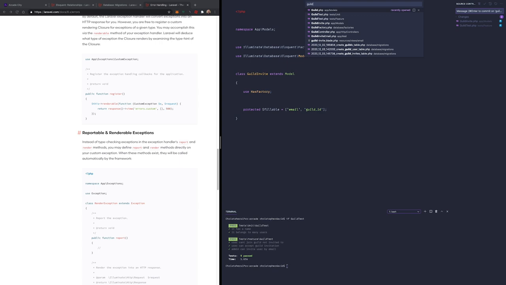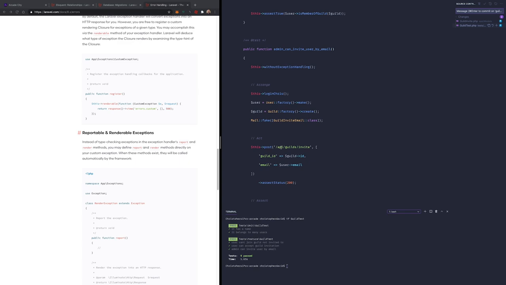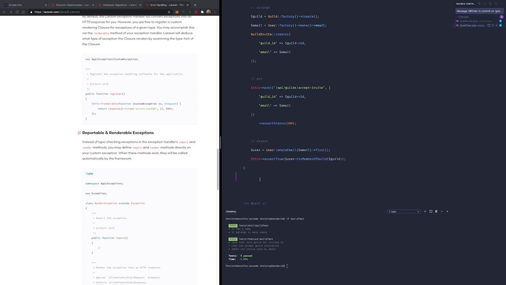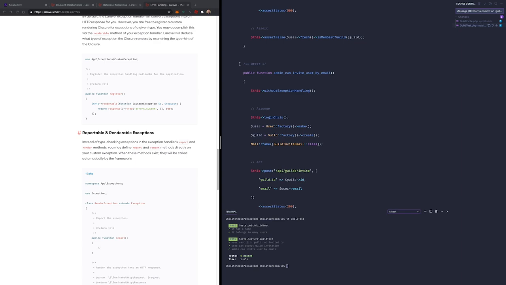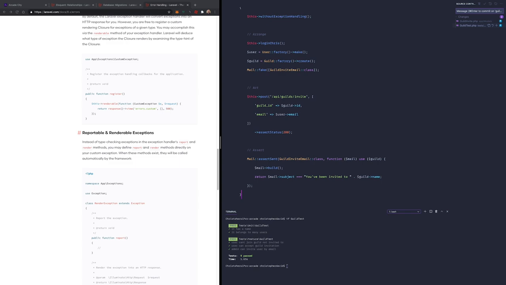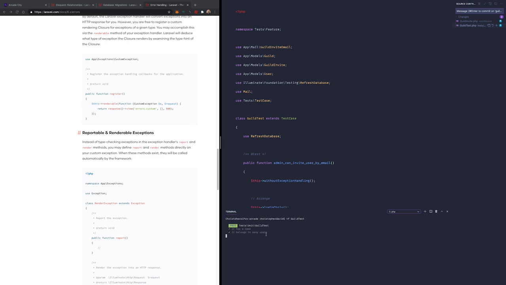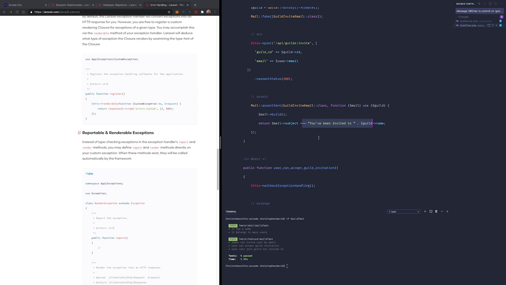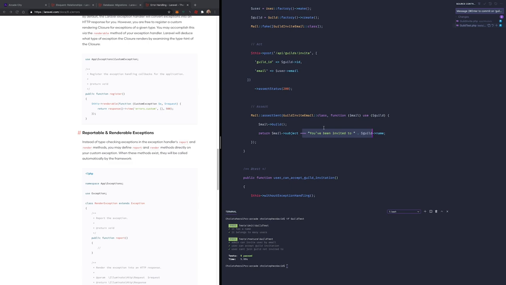Okay, let's see if there's any holes in this. So I kind of want to put this below this. And it's kind of logical that the actual invitation should go up top. So we're testing that our guild has a name and it has many users. We're not running our user test here, but so the admin can invite a user by email. Now this email is like ugly and doesn't really have the button, but that's just kind of more cosmetic and easy to do, and that might be what we do next, but let's see.